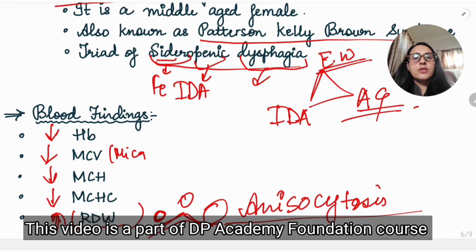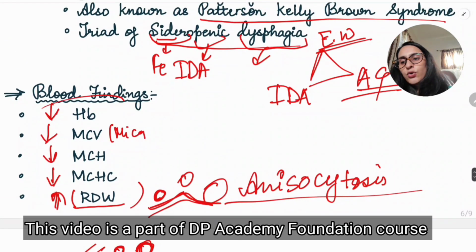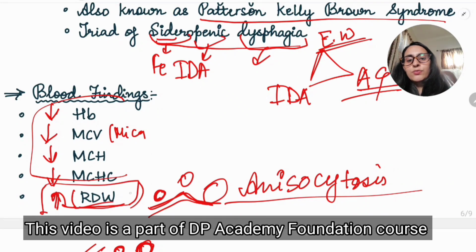Why is this anisocytosis seen? If a person was having iron deficiency anemia, and the next day the person takes up iron-rich food, a lot of spinach, in that case there will be normal cells. Some of the cells are going to be small, some will be normal. So that is why there is going to be a variation in the sizes of the RBC, because there is a nutritional problem. It is associated with deficiency of iron. All the parameters will be less except the RDW, red cell distribution width, which is going to be increased.